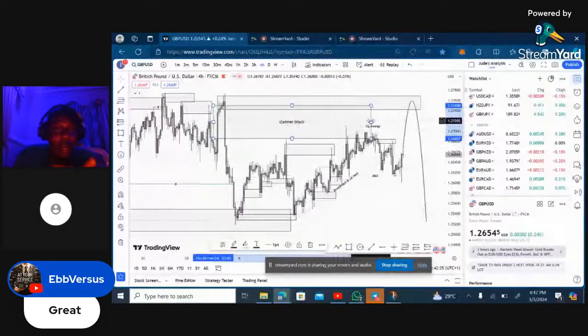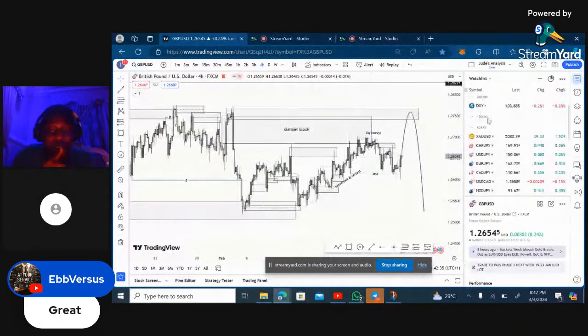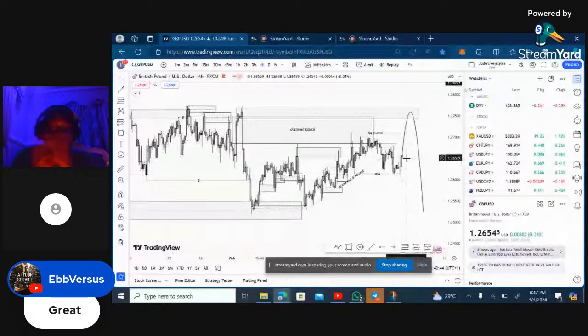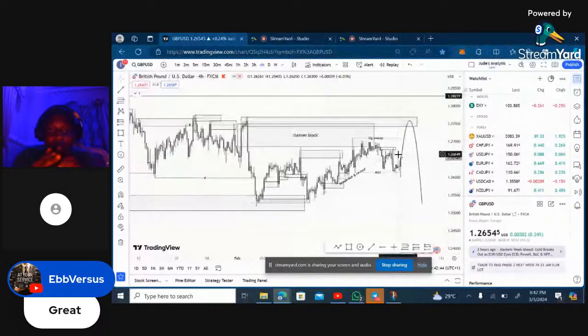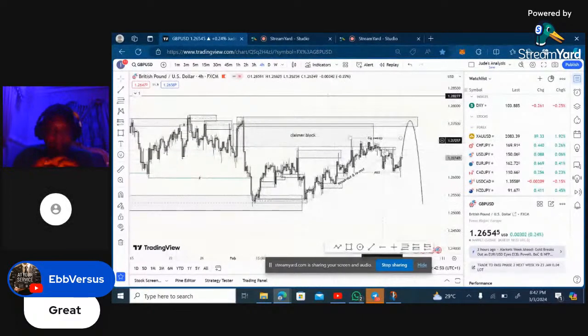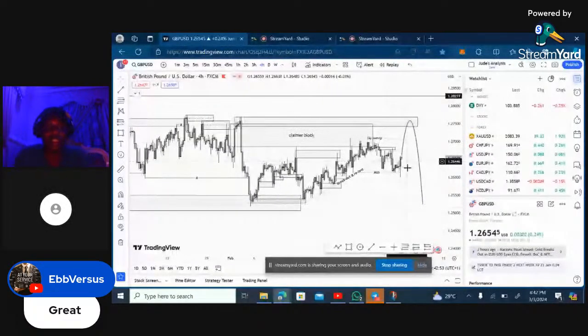So the overall outlook for DXY, we're overall bullish, but for short term is bearish. Then the same thing for opposite pairs, just know that. So basically for your GU, GBP we're expecting an overall bearish market. This is what I have for my DXY and GU for next week. Let's see how it plays out.